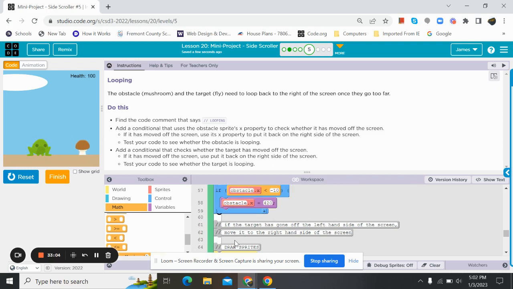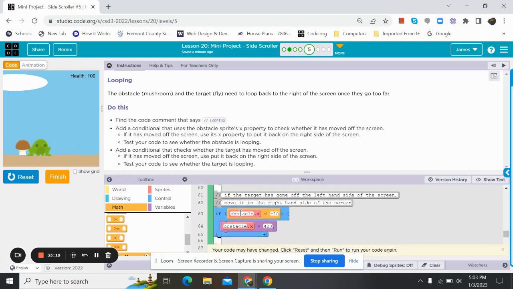And then I'm going to click down. You see how there's that little black line there on the bottom? If I hit my arrow key, you can see it moving down. Right there's where I want it. And I'm going to hit Control-V. Now, here's the thing. It says obstacle, but we know this is our what? It's our target. And I just change the name. And I hit Reset Run.